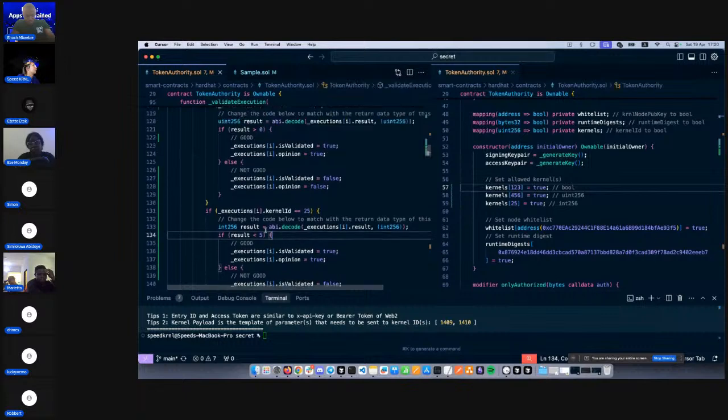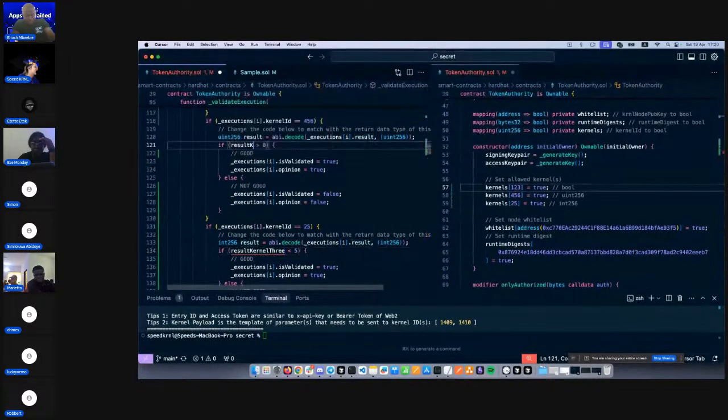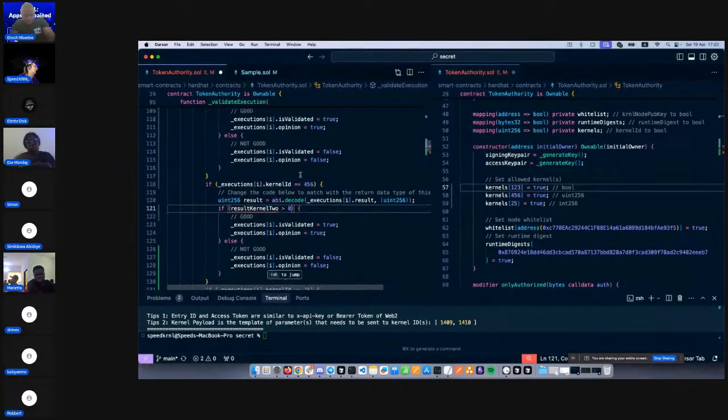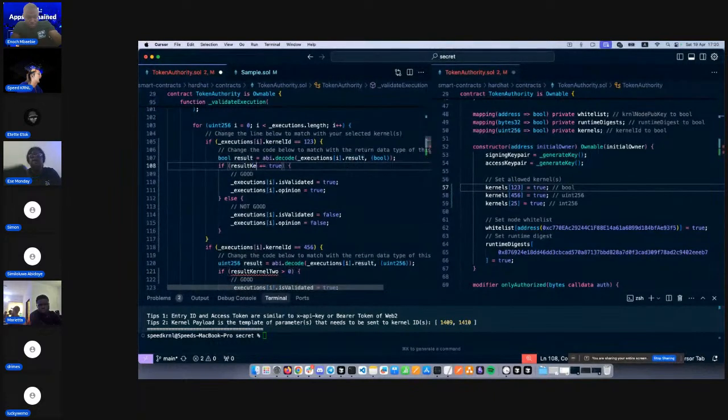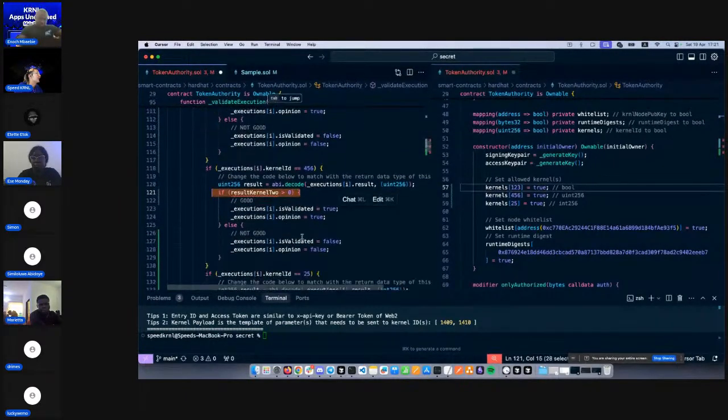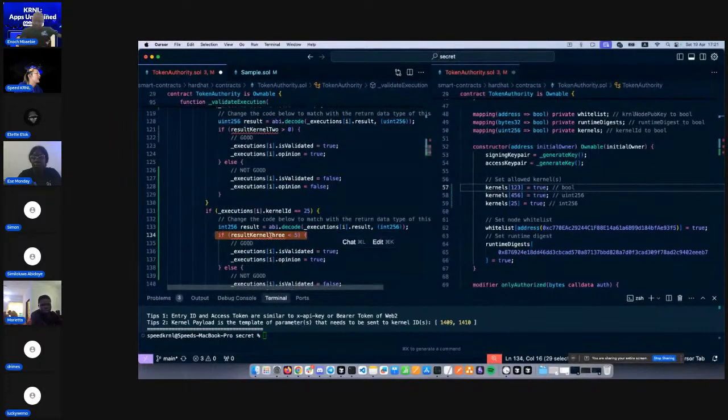I mean, this is the rule part, right? The if result less than 5. Okay, I'll just change the number, result 25. So kernel 3, kernel 2, and then result kernel 1. I mean, just to show you that this is the rule that we can set. The criteria or the threshold of the rule, it's totally up to you.